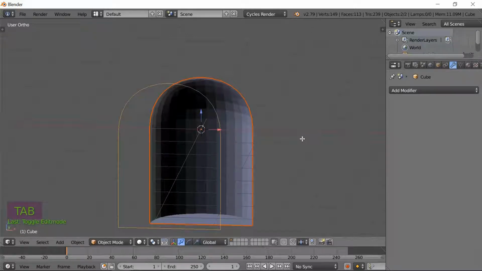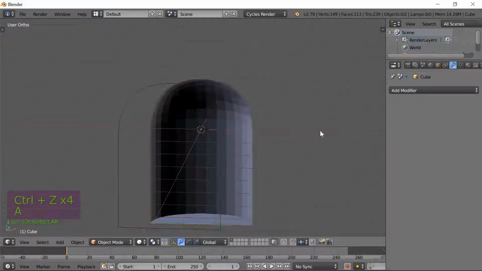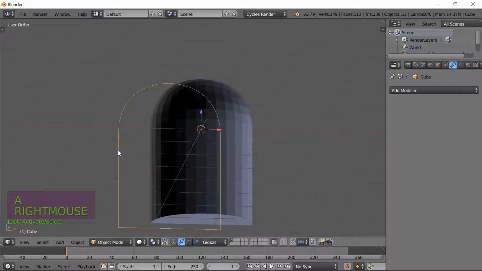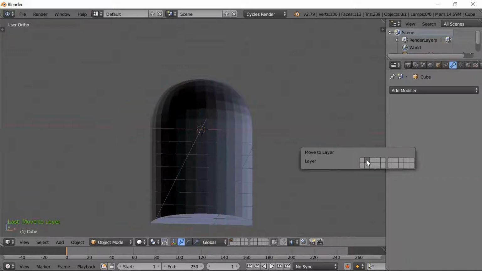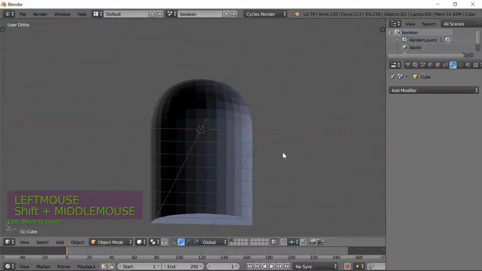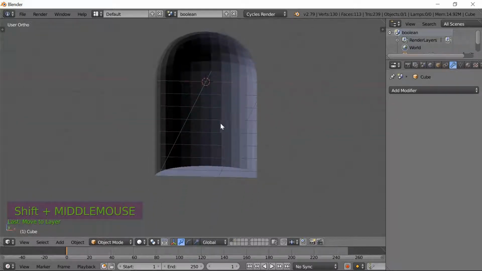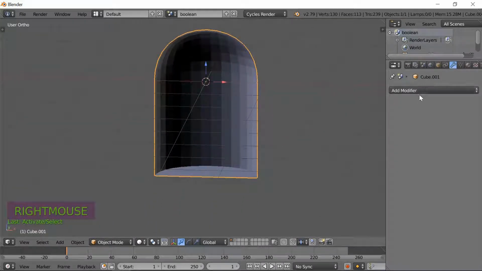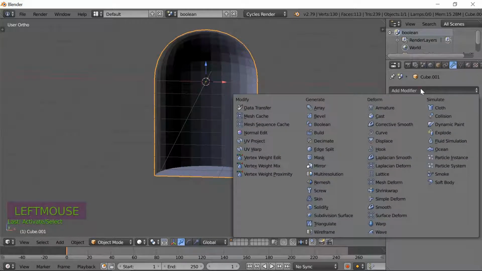Then we're going to object mode. Select that and press M and move it to a new layer. And we're going to use that later to make a sort of solid as a Boolean modifier to cut a hole in the wall.